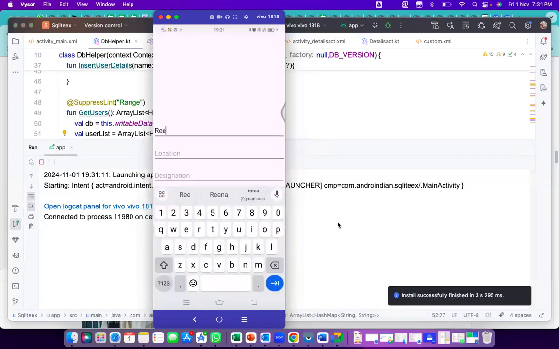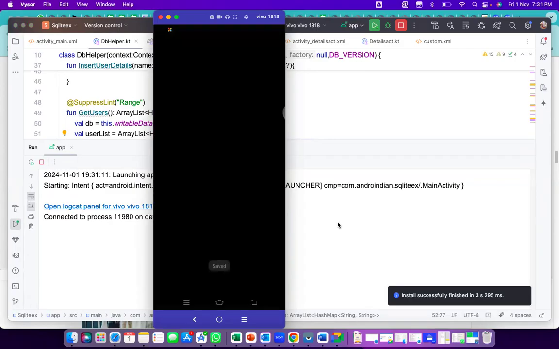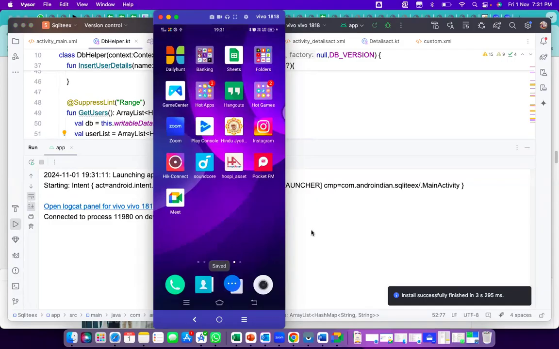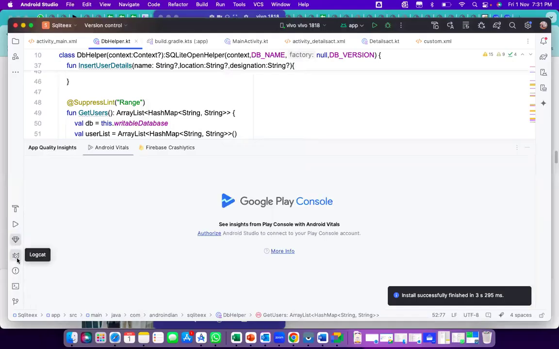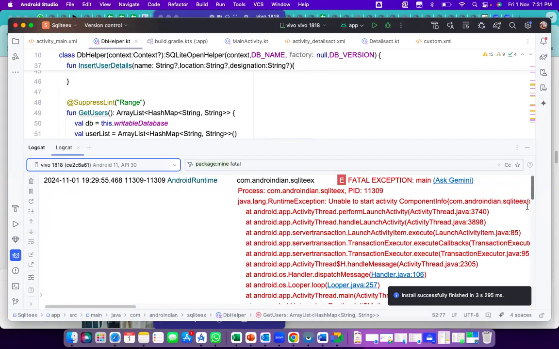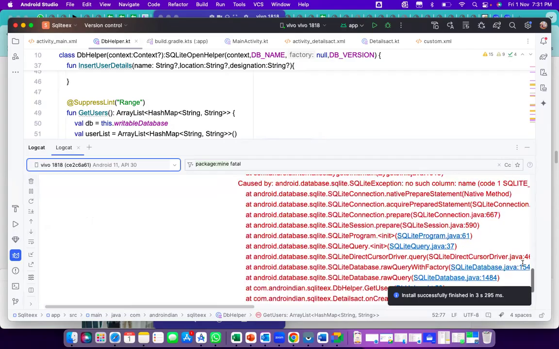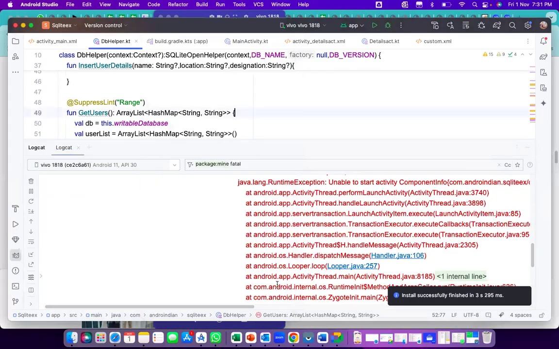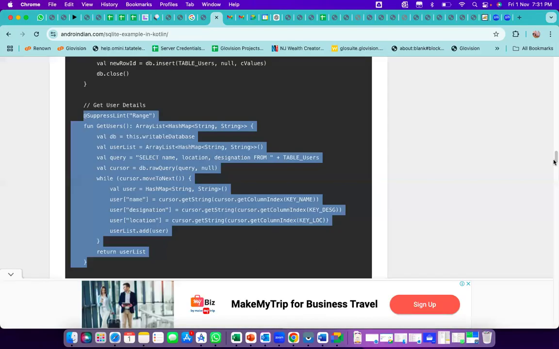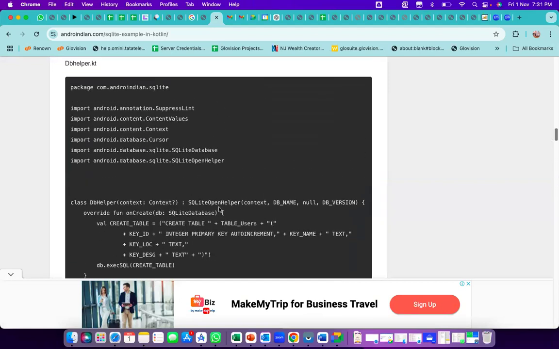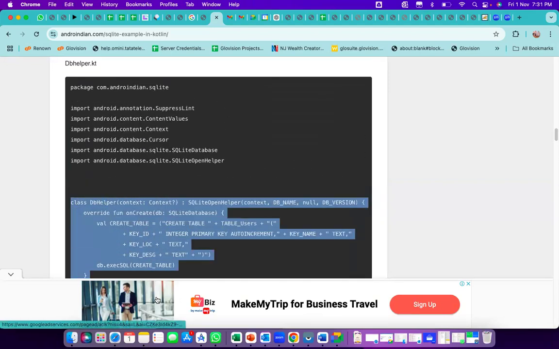It will be showing the same. Let me replace this code.